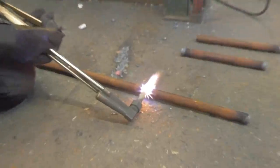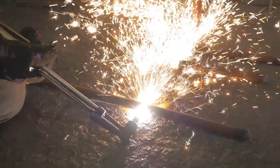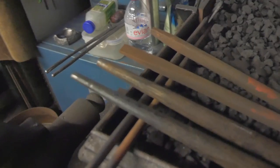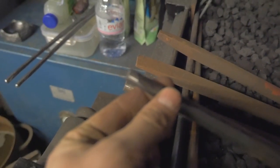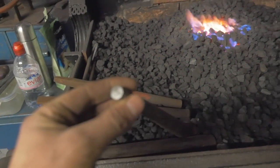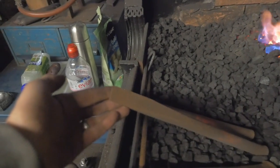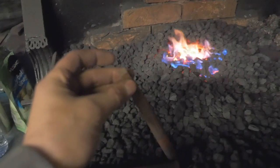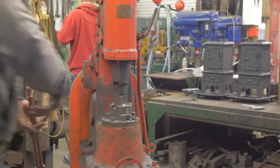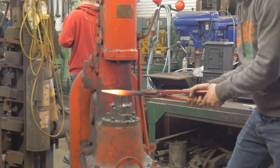Again, today we're going to make some drifts. A round one, a thicker one, a flat one, and a square one. We'll be right back.